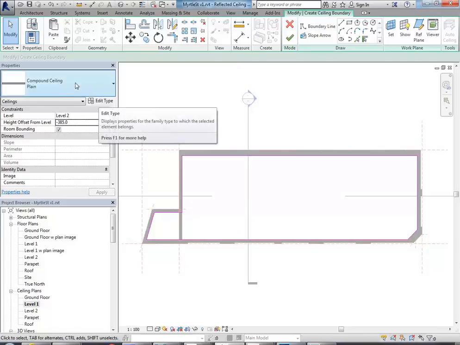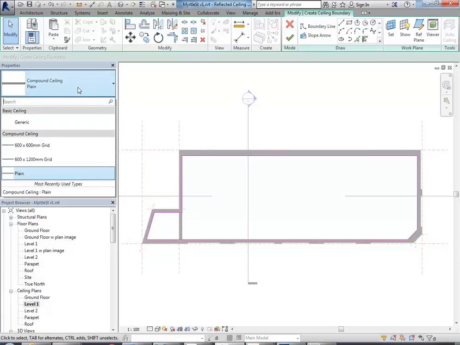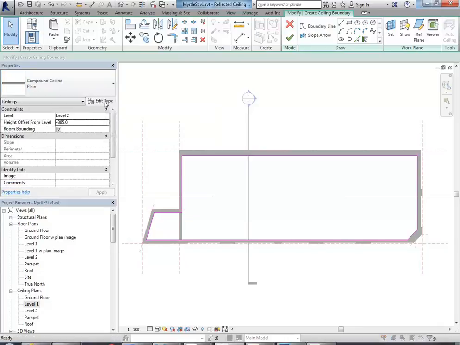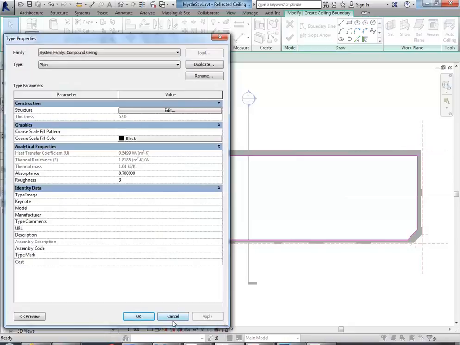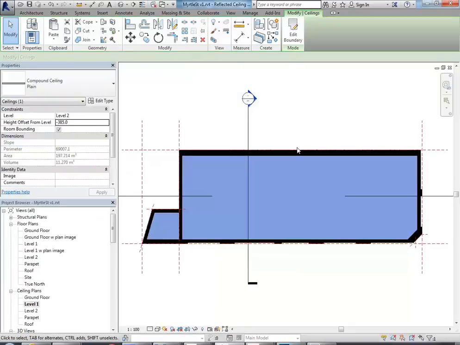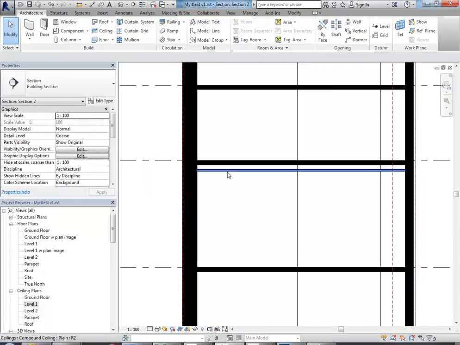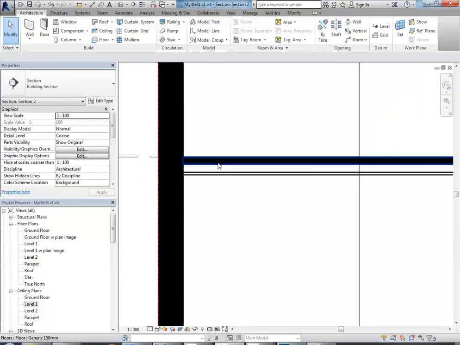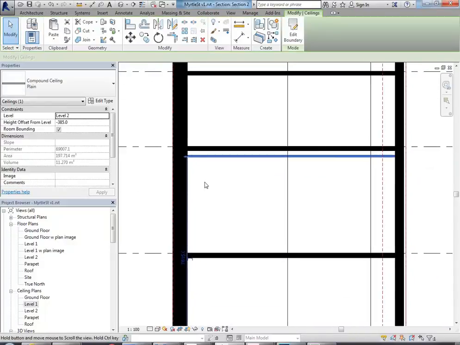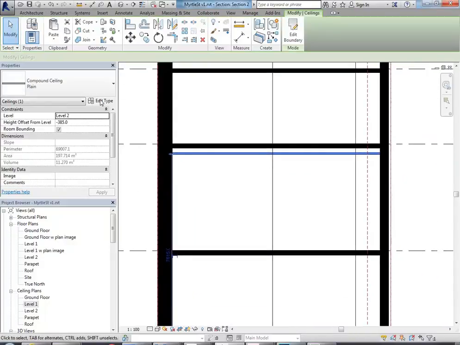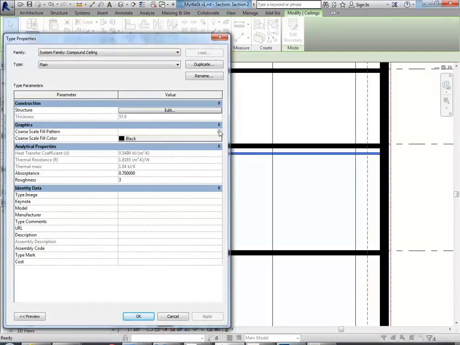The ceiling construction and thickness, I'm not going to set yet. I know it's going to be 57 mil by default. Here, you can see it's 57. We'll change that later. So it's going to go tick to finish. Just so again you're thinking about ceiling. So see there we've got the ceiling there below the floor. The floor needs to be thicker, but again that can be changed easily afterwards. So I'll go just edit type and set that coarse fill.